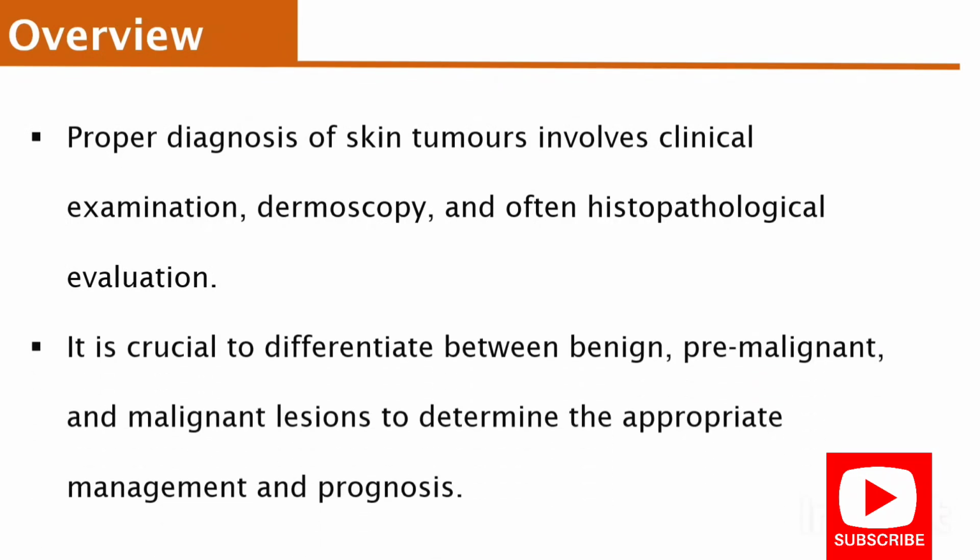Still in the overview, it is crucial to be able to differentiate whether it is a benign tumor, a pre-malignant tumor or a malignant tumor. In histopathology, once there's any growth, the question you need to ask yourself, on this occasion in the skin, is: is it benign, in other words non-cancerous or non-harmful, or is it malignant, meaning cancerous or harmful? Once you see a growth, you need to determine first whether that growth is benign or malignant.